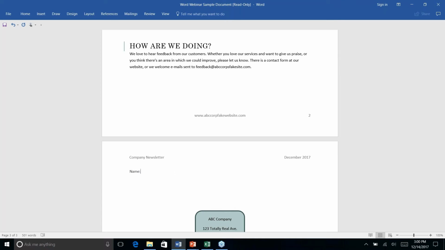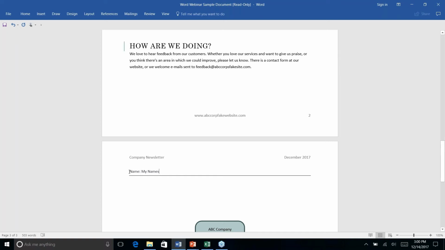A different option for that is if you do 3 dashes and hit enter. There you go. You have to do it on a new line. So if you do 3 dashes and then hit enter, now you have this line you can type on, and the line stays where it is and does not wrap around.